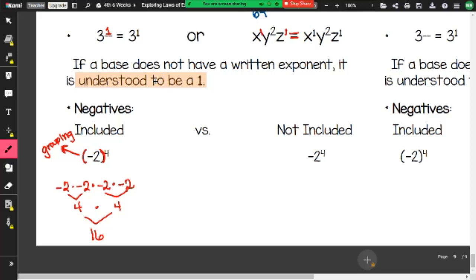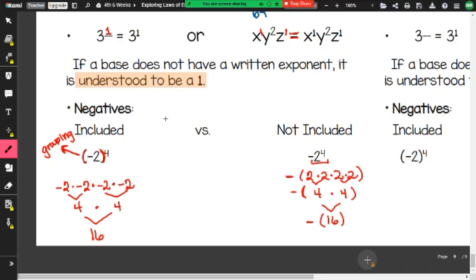Notice there's no grouping, there's no parentheses. So that means that the negative is not included. My actual power is just 2 to the power of 4, not -2 to the power of 4. That negative is going to stay out in the front while I multiply 2 times 2 times 2 times 2. There's my power of 4. 2 times 2 is 4. 2 times 2 over here is 4. What's in between everything? Multiplication. And 4 times 4 is 16. I'm still grouping it together because I have to make sure not to include that negative, at least not yet. I'm going to bring it down.